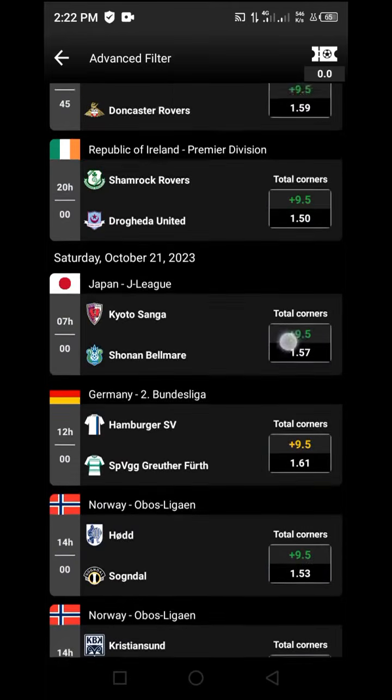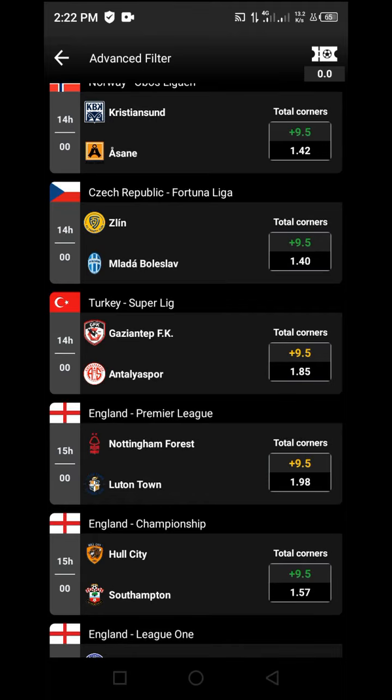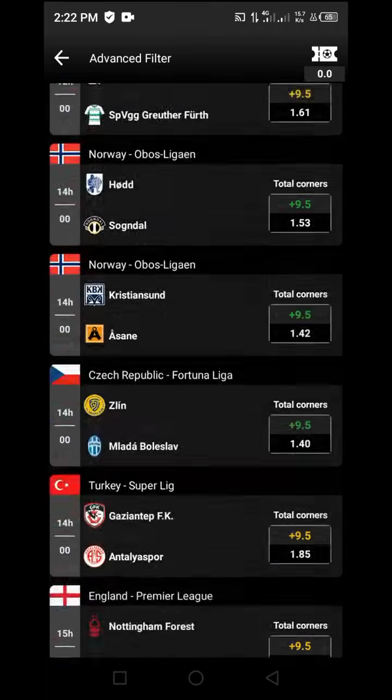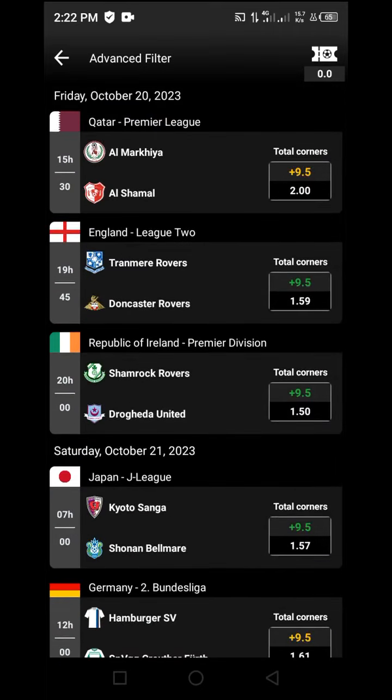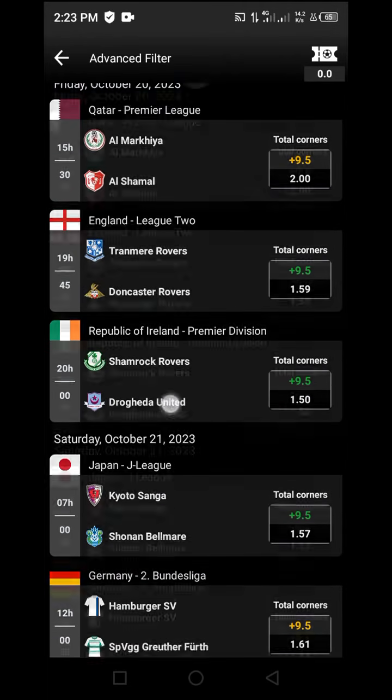As you can see, there is green here, there is yellow here, and these matches are being separated based on the yellow displayed color of the 9.5 as also the green color on the 9.5. Of course, what I want you to pay attention to is only the green. This green simply means that the occurrence rate for the 9.5 corner kick is very high. The yellow 9.5 is a little bit risky.